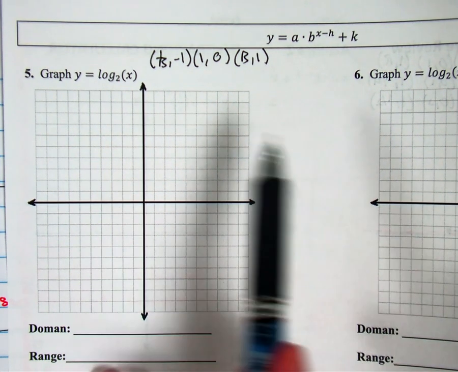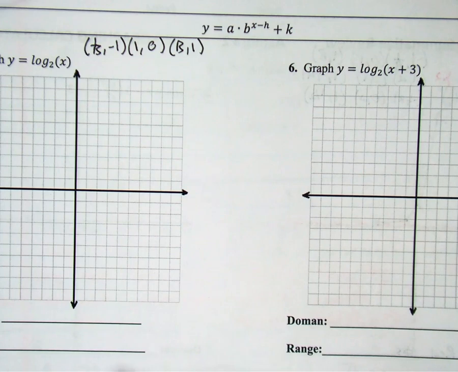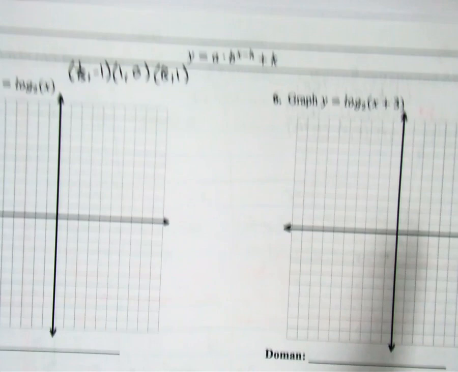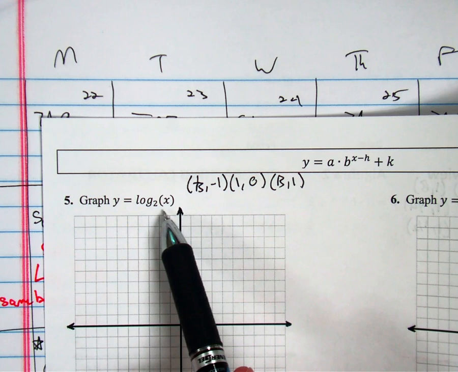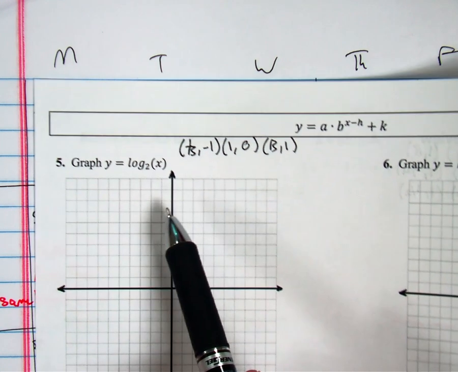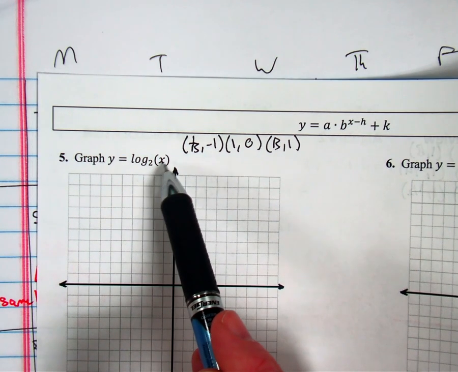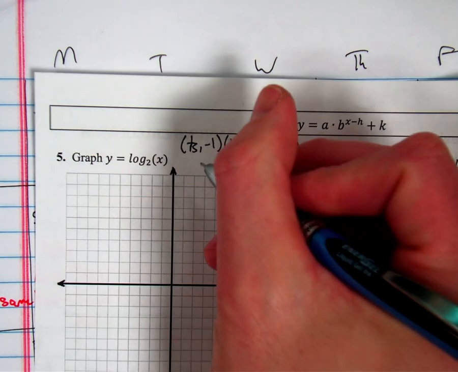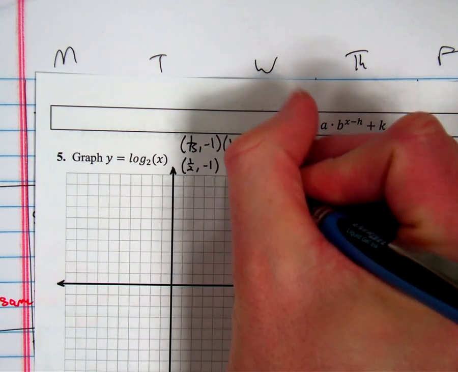Okay, so on this back side, they're all log base 2, and I just changed one thing, added one additional piece to it every time, so you can kind of see what each number does and how each number changes it. Okay, they're not all log base 2. You're probably not going to be log base 2 on the test. It's probably going to be something else. But that base number, log base 2, that is your b number. So 2 is going to go in for all the b's. So we got 1 over 2 comma negative 1.